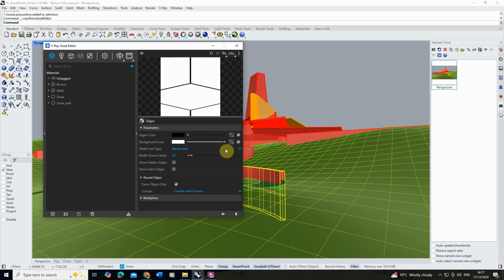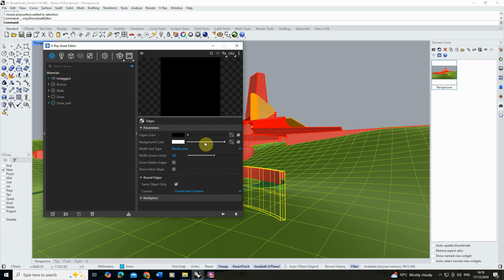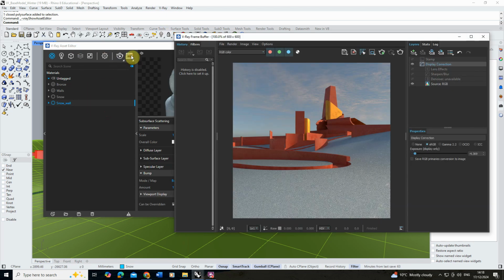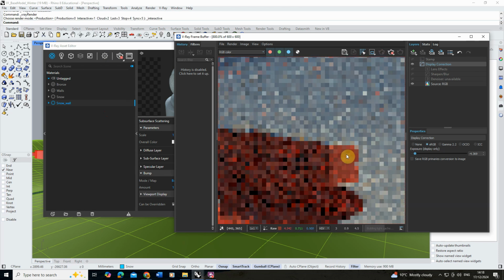And what this will do is give a soft edge to this piece of snow, so it looks like freshly formed snow on the top of this wall that has a nice curvy edge to it. Now we can select the width of this edge under this little parameter box here, and it's set to the scene units, so I'm in millimeters, so I'm going to set it to around 30 millimeters, which would be about 3 centimeters. You'll see the preview will be black, don't worry too much about that. And we'll just make sure that that's applied to that selection. Go back to our render again, and I'll just zoom in a little bit for this.